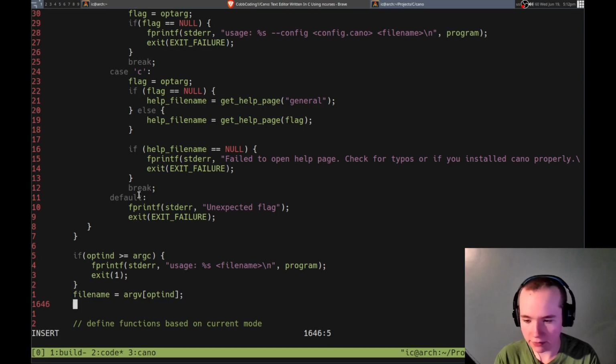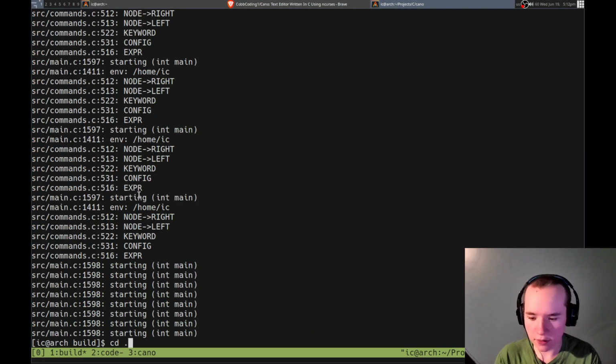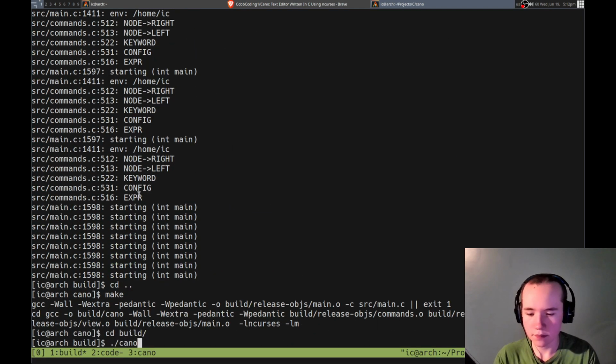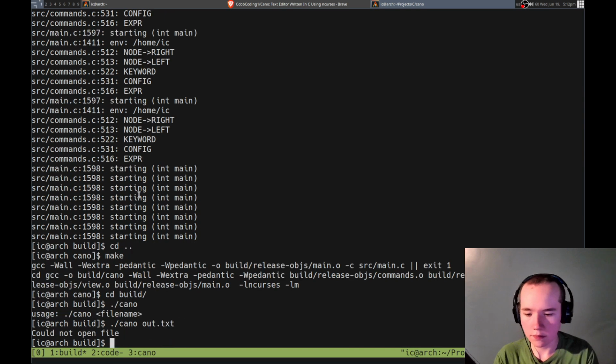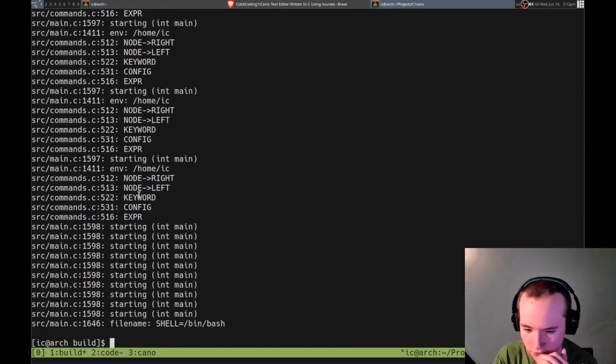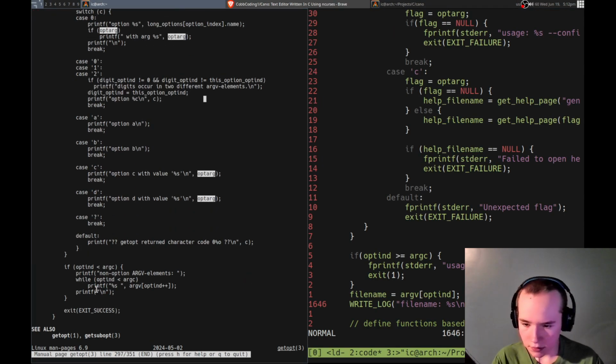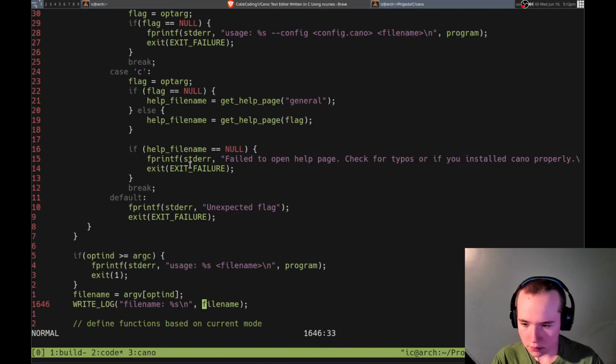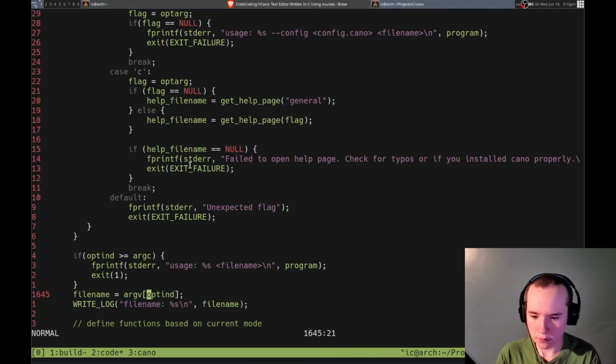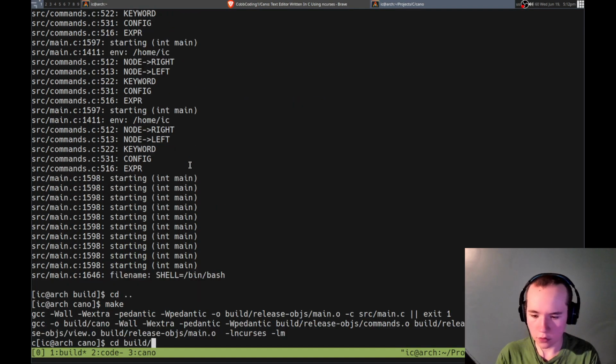Yeah, let's print out the file. So that is wrong. File name is that. So that is not right. I think I might need to do a -1. Or something like that.